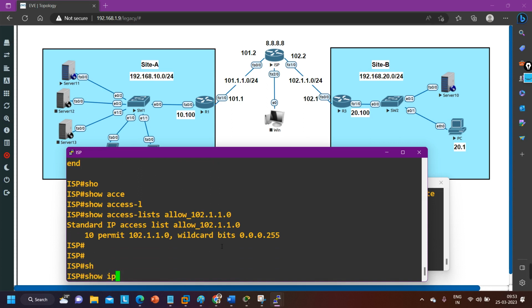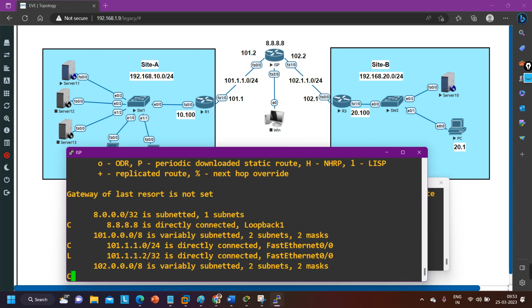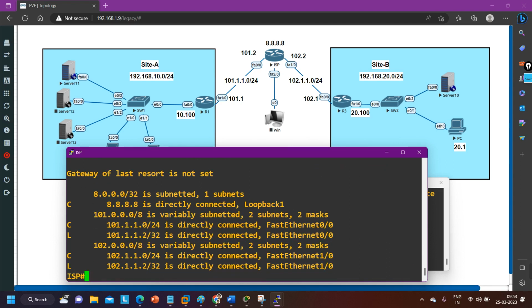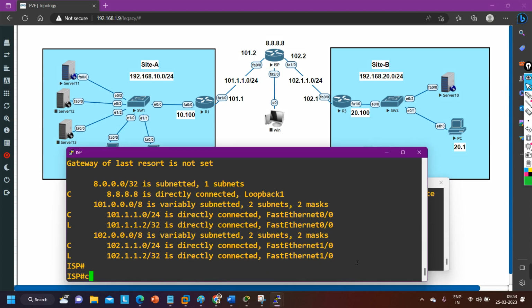Okay, after that, IP route. Here we have not configured any route, and we are not allowed to configure on the ISP router. So here I am not going to configure any route, right? Here we cannot configure any routing protocol or a static route. Okay, I just need to configure one IP address on this interface, because on this interface I am not running any IP address. So let me configure this interface as well, guys.